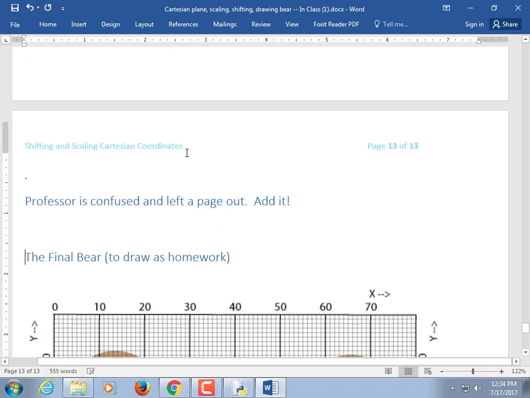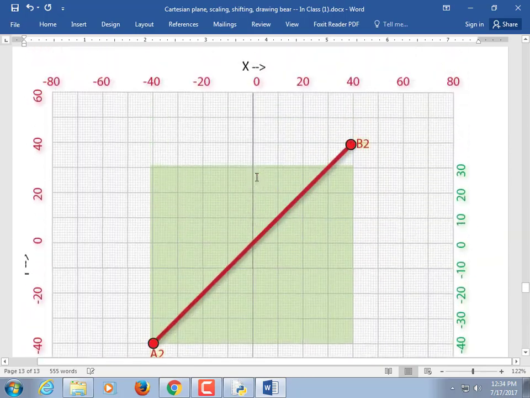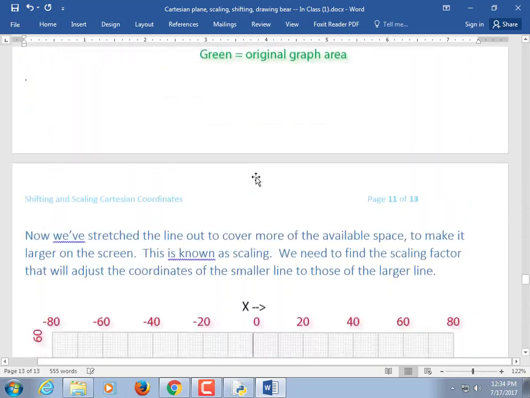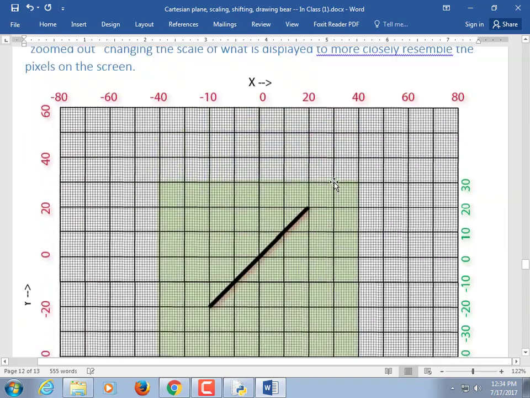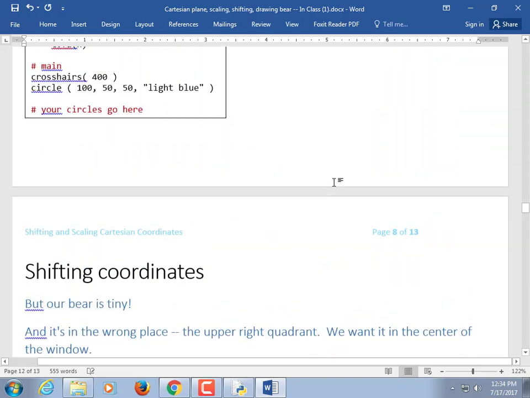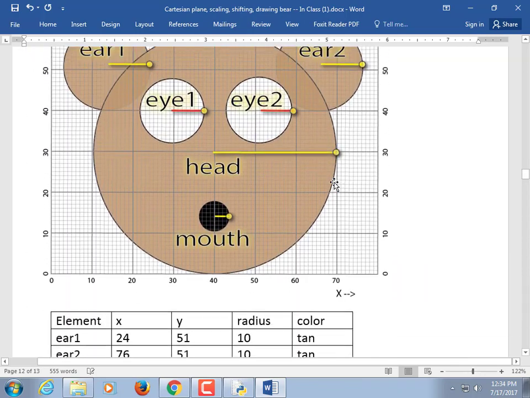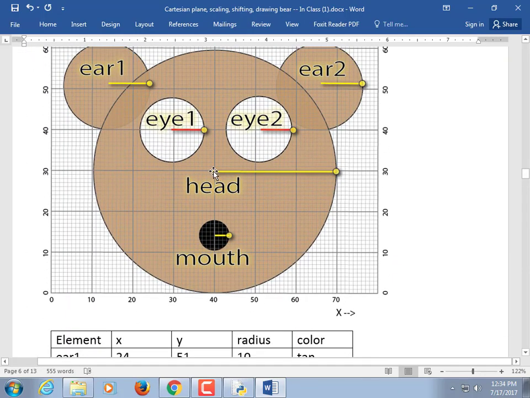Anyways, we need to modify our program to do some scaling and shifting, but we need to decide by how much. So I'm going to go back to where we were. I'd like for this position to be at 0, 0.